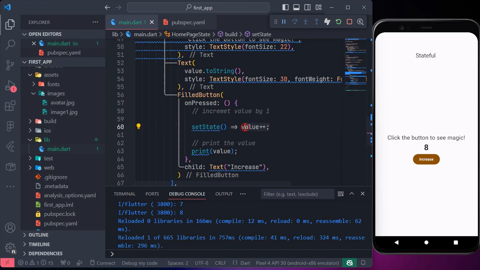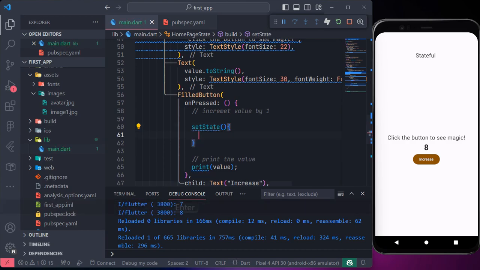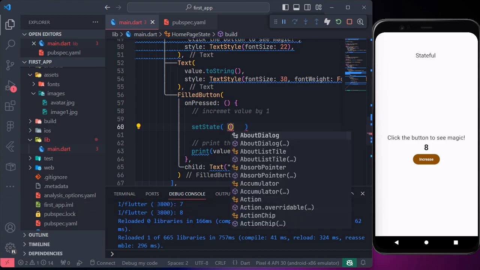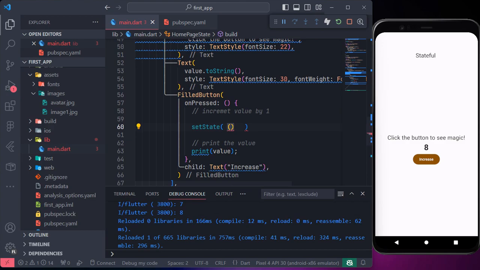This is not the best way to do it. So set state, you can do this and then pass it inside. No, but then it's an anonymous function, so it allows you to call in another function. So I'm going to open up this space, okay, and inside this space I'll put another bracket, okay, and then you can either put the arrow thing here.